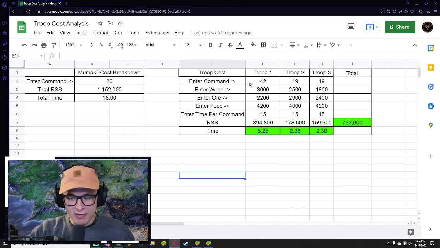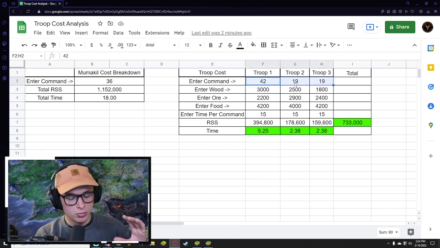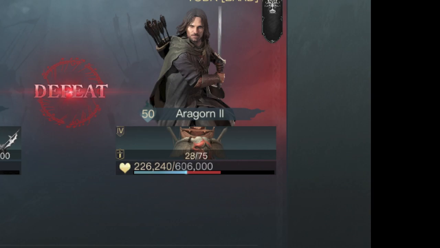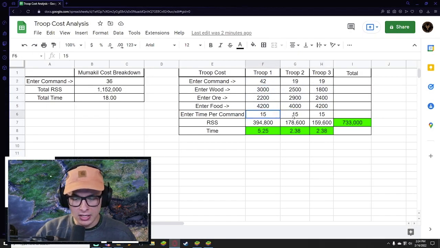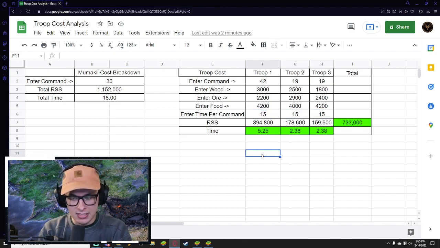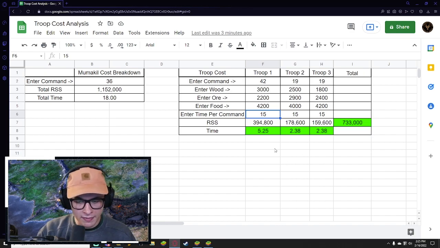Now, for the values I put in here, you put in the command of each of the troops. So this is the previous example we were looking at with the alchemists and the berserkers. You got 19 command of two different troop types and 42 command of the alchemists. The resource cost for each of those troops respectively, followed by the time per command. Since I have my stuff all the way upgraded, it's only 15 minutes per command, but the time can change depending on where you're at in the game. If you have everything maxed out, there are going to be some reductions on that.